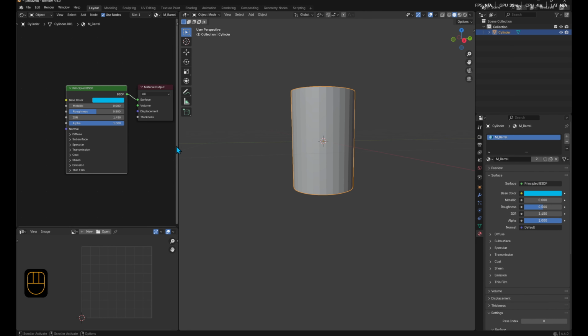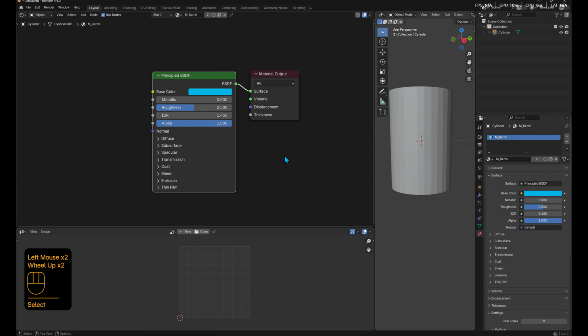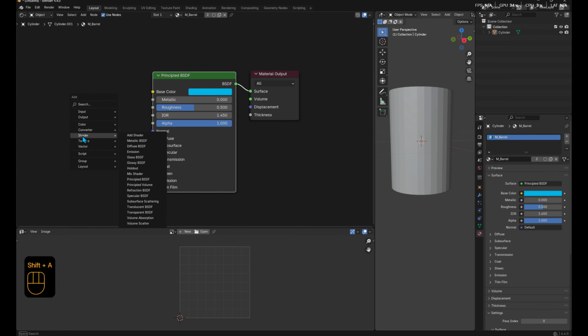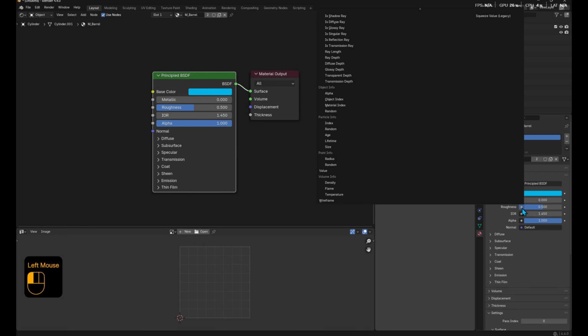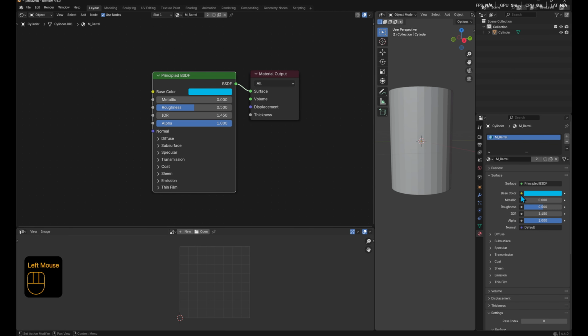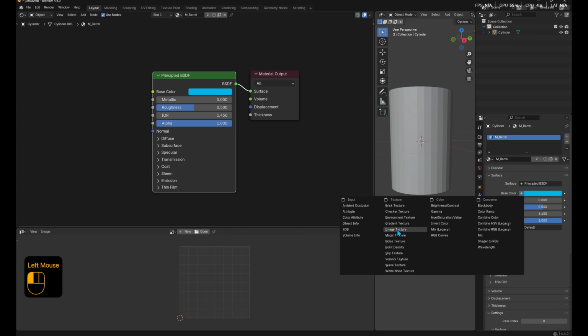Or within the shader editor, if I just open this to make it a little bit clearer for you, you can come up here to add, or you can press Shift and A, come down to shader. We've got the same options. If you just take note of those just there, and then we've got them just there. So there's different ways you can use these. You can either use the shader editor, which is normally the easier way to work, or you can come in here and click on these little inputs and do it all from here. It's quite restrictive, but once you know what you're doing, if you've got textures already imported and you need to add it to another material, it can be quite quick to come in here and add your textures.